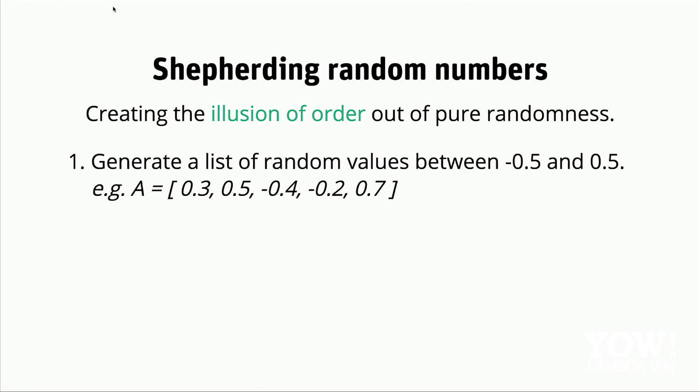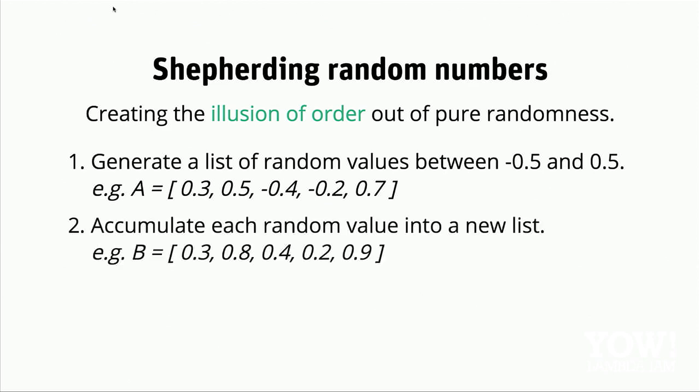So you generate a list of random numbers, as you do. In this case, I've just got a list of example 5 random numbers. And then I'm going to accumulate them. So I add from the left to the right. For each one, I add the next element, put it there, and then add the next element, put it there. So I create a new list of the running sum. Right, so now I've got a list A, which is random numbers, and a list B, which is a running sum of the random numbers in A.